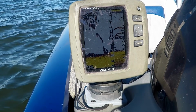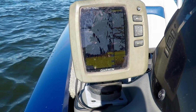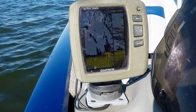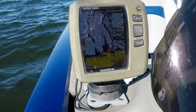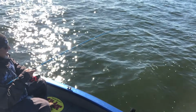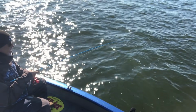Hey, oh, we thumped it. He thumped it, ran up there and got it. Missed it. Guarantee he pulled my jig down. I can put super glue on the thing, but what's gonna happen is it's gonna rip the hook out of these jigs. There you go. There he goes. We can slow down and get a nudge maybe.